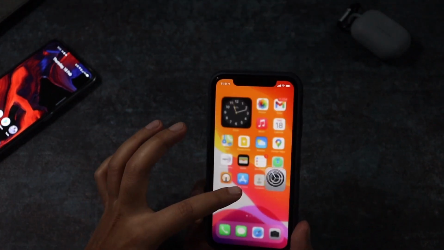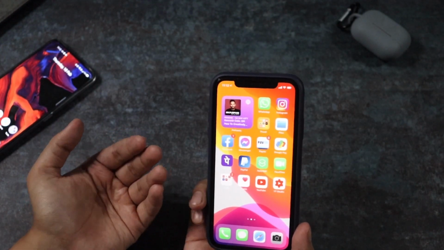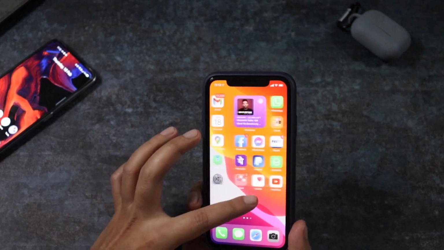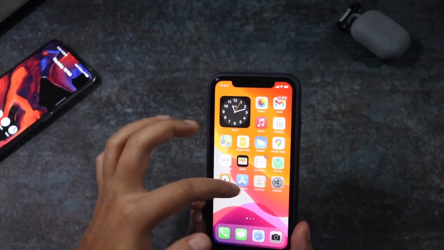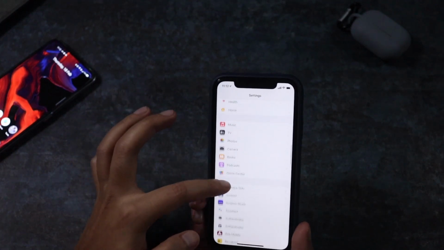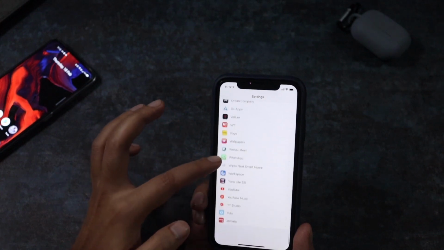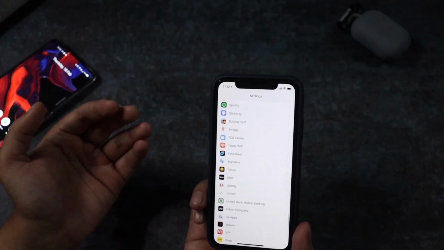I have a lot of applications installed, and a lot of the phone's memory has been taken up by photos and videos and stuff like that. Let me first show you the applications that are on my phone. If I scroll through, you can see these are all the applications that are installed and taking a lot of storage space.